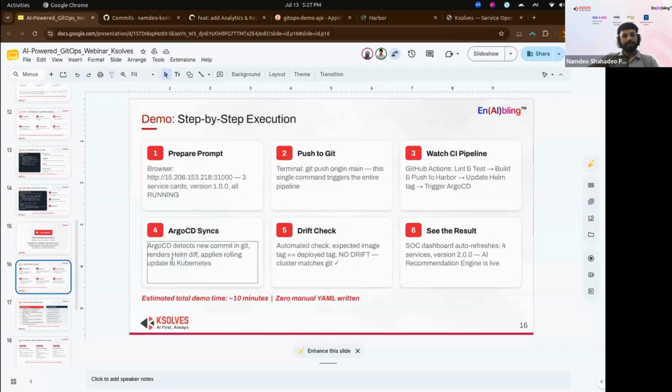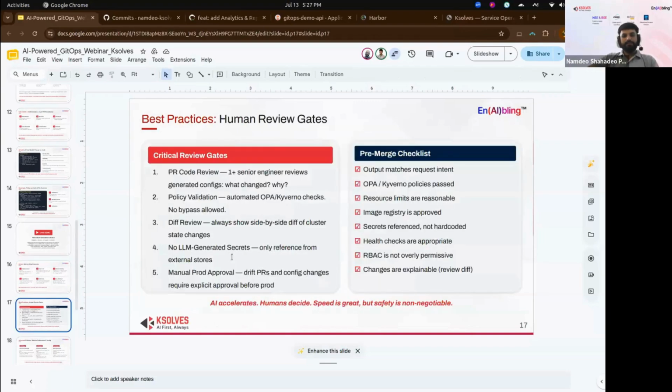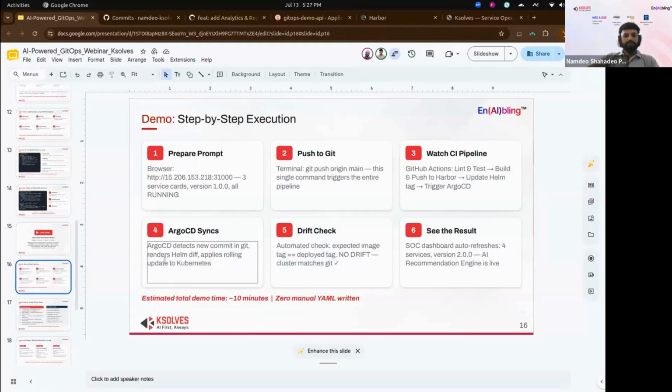The CI pipeline created the image. That image was pushed to the Harbor registry, and once pushed, the next stage of our pipeline updated the commit in our Git, and once that was updated, Argo CD detected that drift and synced the servers.